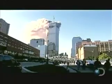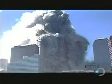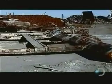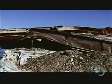But while the Twin Towers were amazingly able to withstand the initial impact, it was a mystery to investigators why they ultimately failed. To try to solve it, Dr. Corley and his team began collecting vital evidence. They searched the scrapyard where the debris from the World Trade Center was being hauled, looking for clues in the steel. In particular, investigators were on the lookout for certain parts that form the building's steel perimeter wall, the outside tube which had helped stabilize the building after the crash.